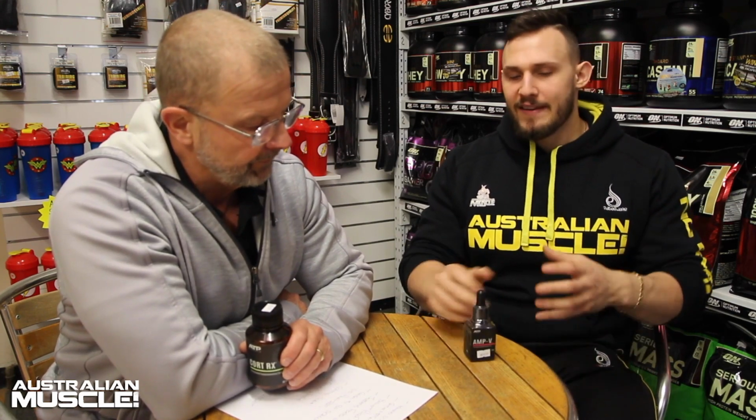But I want to talk about one of the ingredients in there, the grapefruit peel. This can also be used as an appetite suppressant. Exactly right. I would say take it while fasting, but I think it breaks the fast. If you are dieting and you are hungry, 2 ml of AMP-V, what the grapefruit oil does is it actually triggers the vagus nerve, which is on the corner of your tongue. It's like a signal to get your gut ready to digest food. Once you start the signaling process, it drives blood into your gut, making you feel full.